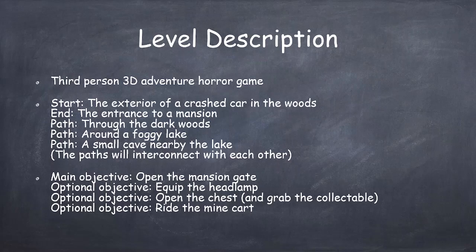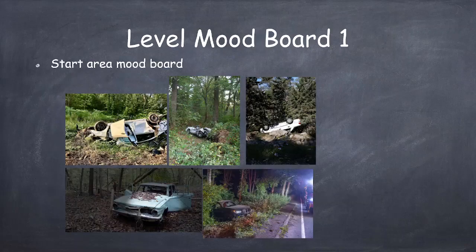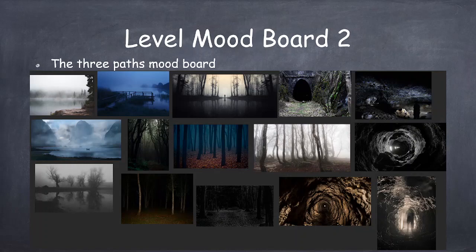And the main objective is opening the mansion gate, with 3 optional objectives of equipping the headlamp, opening the chest, and riding the minecart. Here is my level mood board for the start area. Car crashes, of course, in the woods. Here's my second mood board, which is for each of the 3 paths. On the left, we have the foggy lake shore. In the center, we have the forest, and on the right, we have the dark cave.